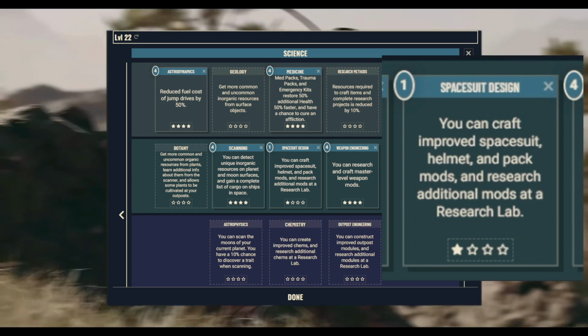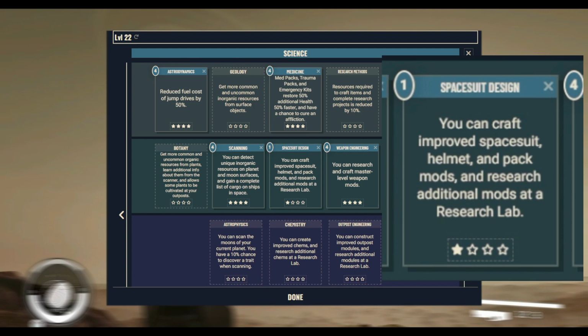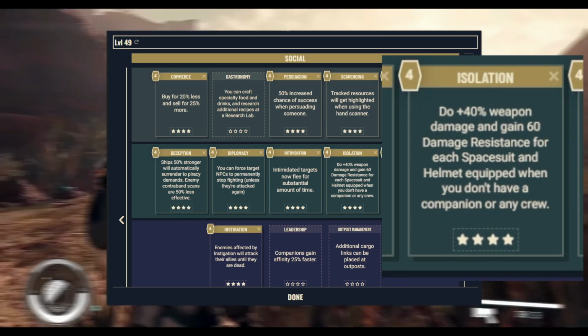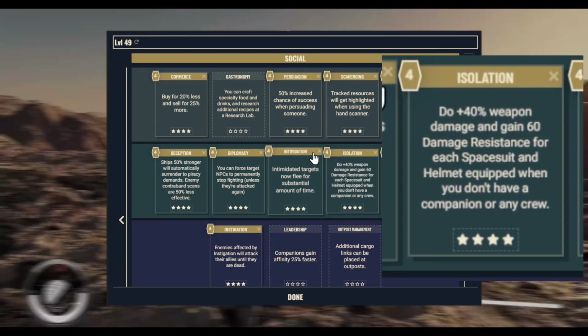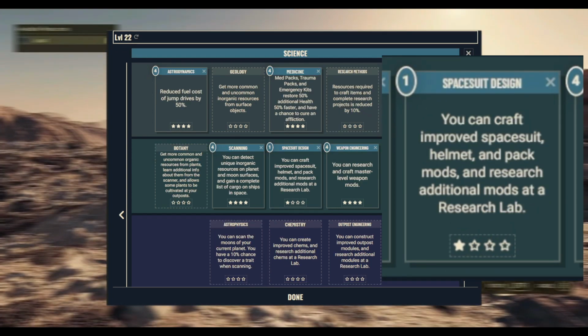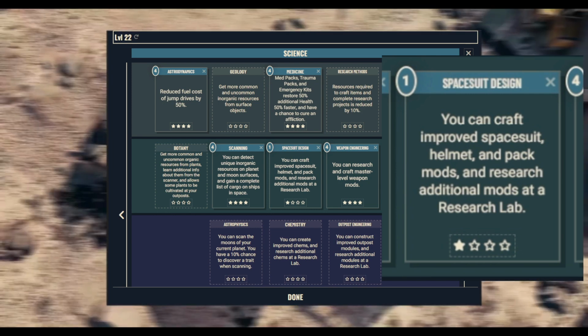You can craft improved spacesuits, helmets, and pack mods. Research additional mods at the research lab. We're going into this a little bit because if you remember back in social isolation, do 40% more damage and gain 60% damage resistance for each spacesuit and helmet equipped when you don't have a companion or crew. So we're thinking that the spacesuit design might be important. You're going to want to make sure to maximize that combination.